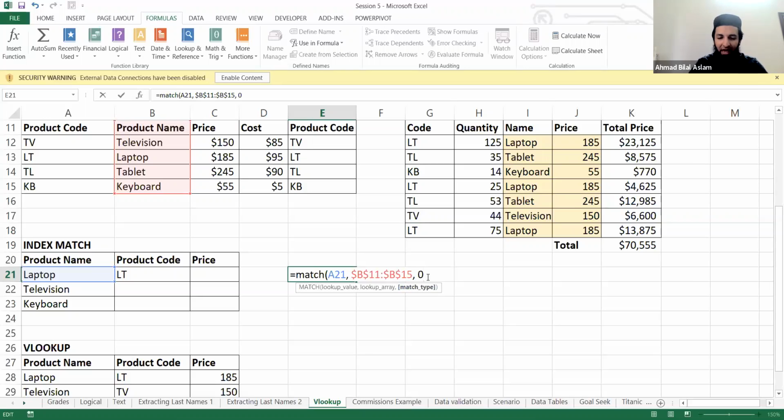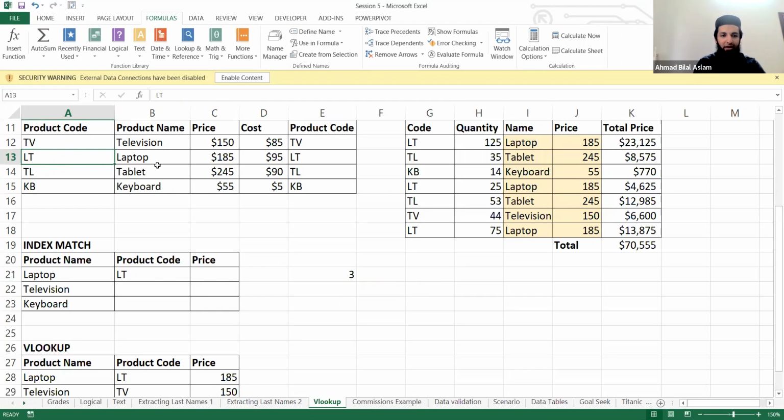Yeah, every function has a different implementation, so here it uses 0 for an exact match. We input 0 here. What does this give? It tells us it's the third row number. Does that make sense? So see how it could help us there. The 3 that we were inputting ourselves, we can see from here at which number laptop comes, and I need that same number from that column, the third one, okay?